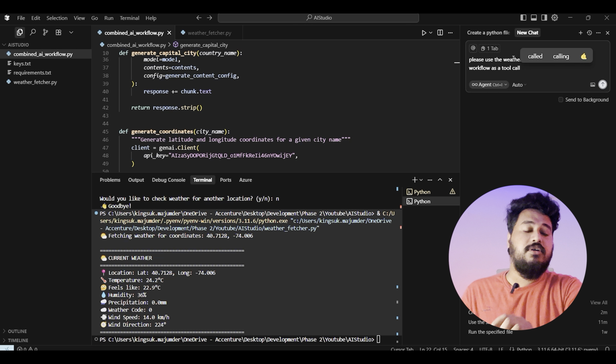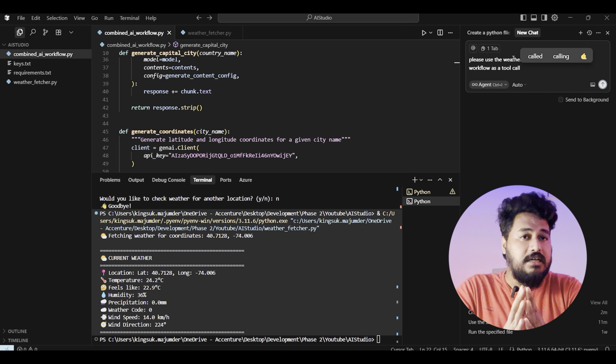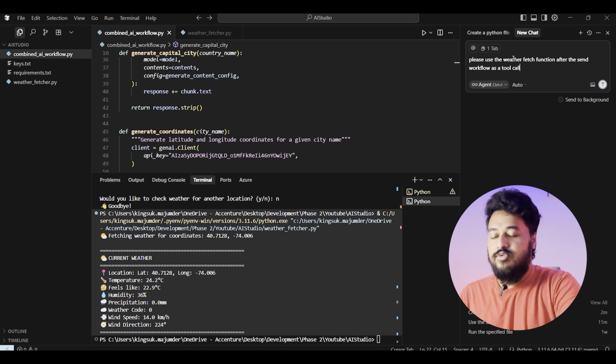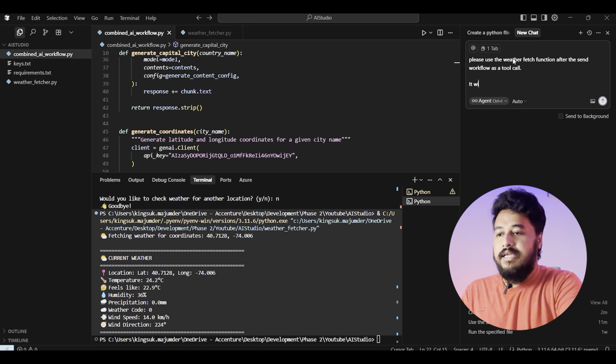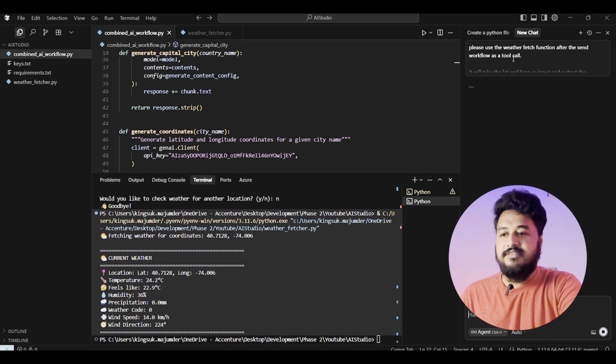So this is a very important thing. So any functions that you are introducing in a LLM call, they are referred as tool calls. So we are saying that as a tool call, it will take the lat and long as input and output the current weather data. Now let's run it and let's see what happens.